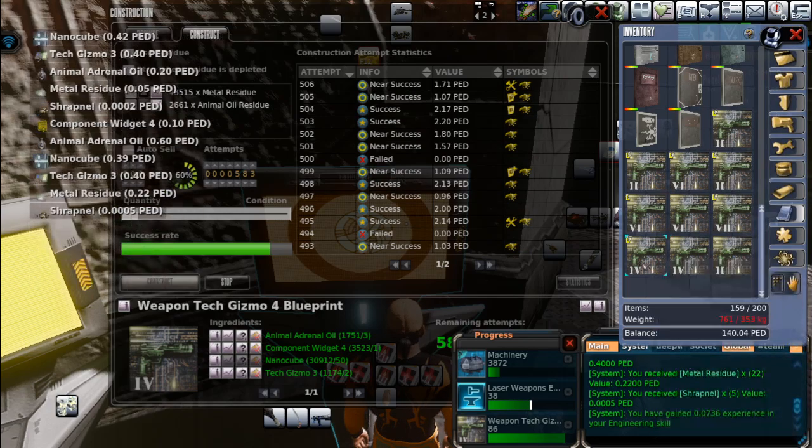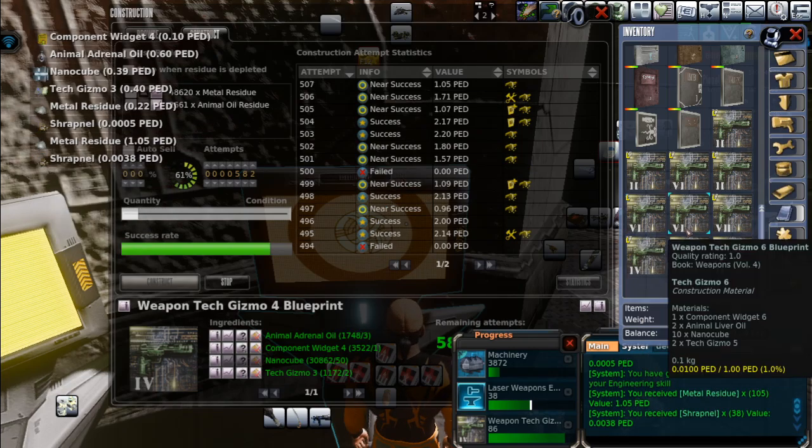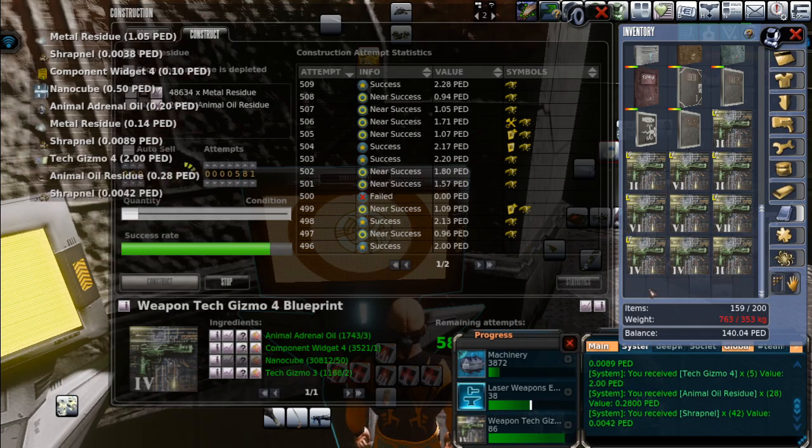BP70s. The A32s, those plasma weapons, those are awesome. Okay, so that's where we're going right now. Let's hope for three more little globals and bring us to a six global run.